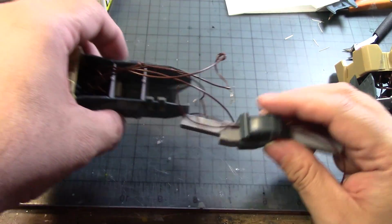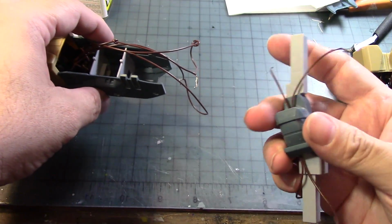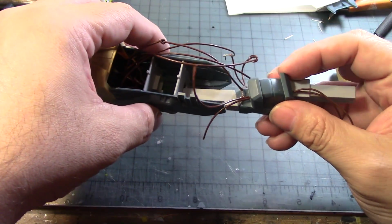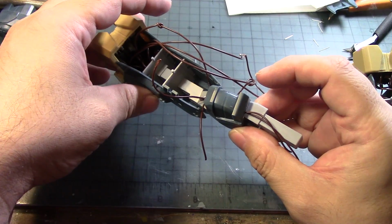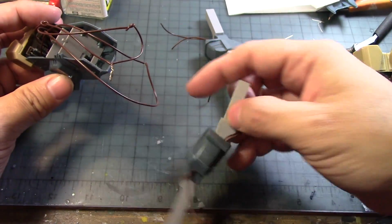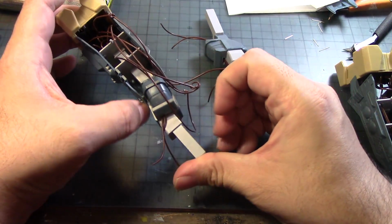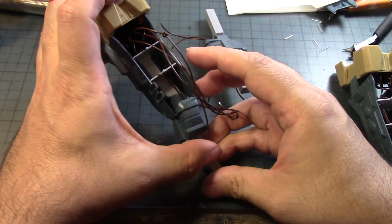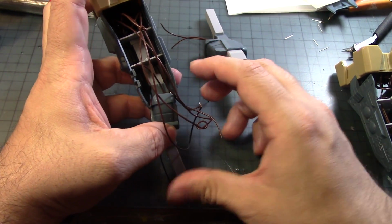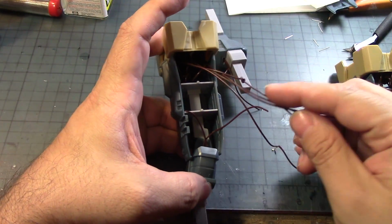I don't know if this is the appropriate leg, but I think it's the other one. I actually think it's this one. So you put that through there, or is it the other one? I think it's the other one. Yeah, I think it's this one. Yep. So you can barely see the connector, or the wiring connecting to this. It's perfectly put in.